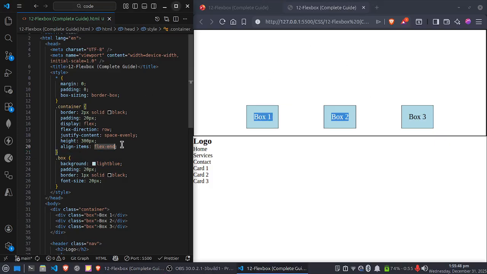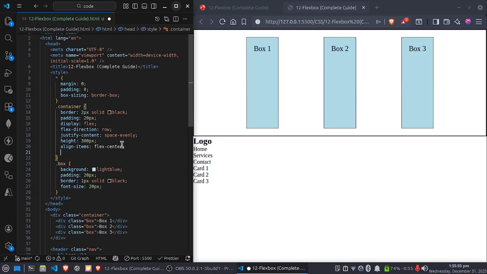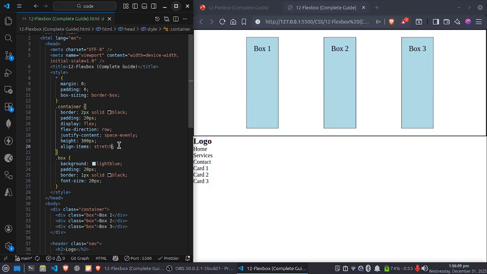If I write align-items: center, it is at the center. And if I write stretch, they become normal. So cross axis alignment changes depending on the flex direction: in a row it is vertical alignment, and in a column it is horizontal alignment.